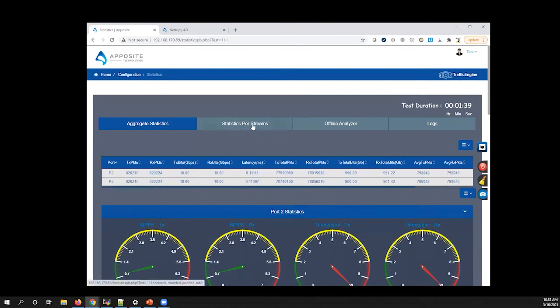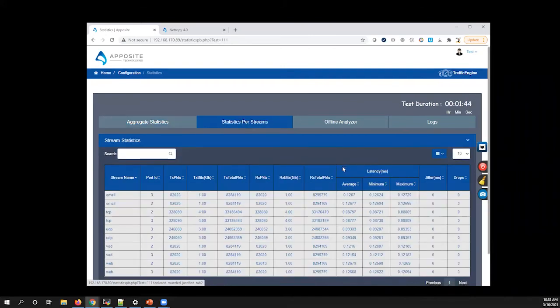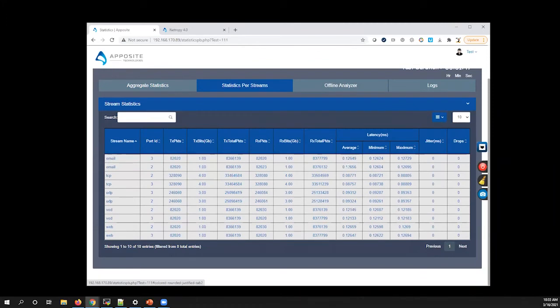What's more important and more interesting, in my opinion, is the statistics per stream. We can come in here and look at my per-stream statistics. Remember, I set TCP to be 40% of my traffic. We can see here it's correct: TCP is at 4 gig, which is 40% of 10 gig. And UDP is at 3 gig, which is 30% of the traffic. Email, VOD, and web are all at 1 gig, which was 10%. If you remember when I reorganized that pie chart, this is where we can see that reflection.